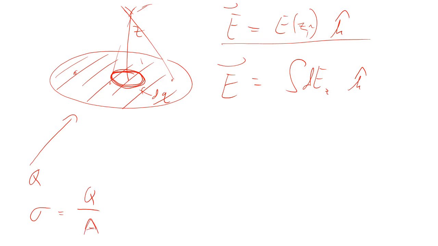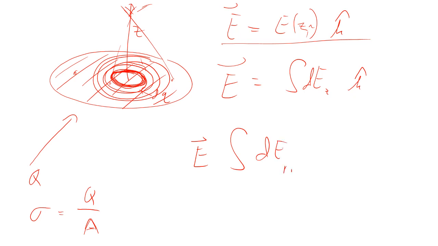So it's going to have some surface charge density, sigma. And this little dq is going to be a little ring of charge there that makes an electric field. There's another little ring of charge, another ring of charge, another ring of charge. So all we really need to do is integrate over the dE of the ring of charge, and we integrate from the center out to the radius of the disk. And that's really all that we have to do. That sounds pretty simple.